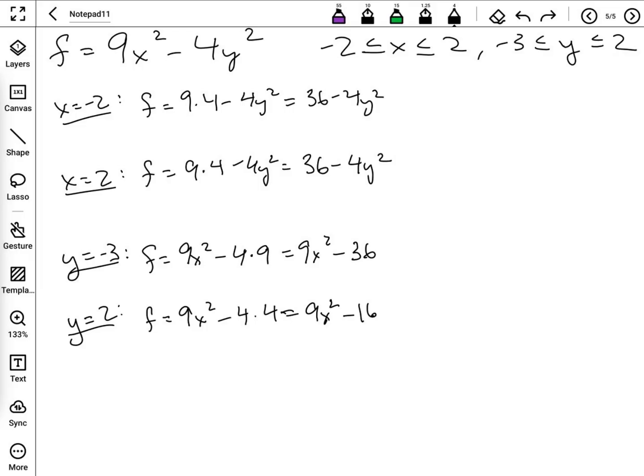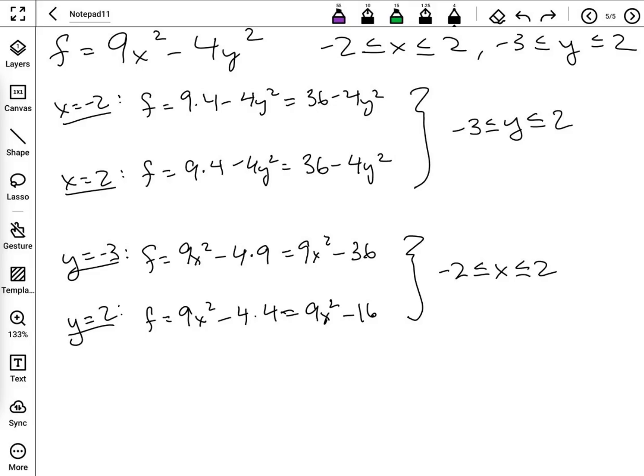And the thing that I'm asking myself now is, along these edges, what's the highest possible value I could reach and what's the lowest possible value? Where for these, my x equals minus 2 and plus 2, I still have to only be allowed to plug in y that takes on those values. And for my y equals minus 3, y equals 2, I still can only plug in these values for x.